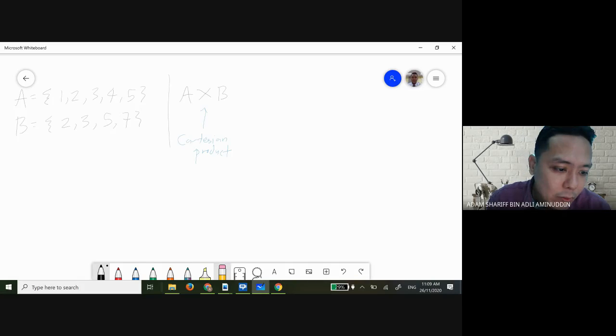Kalau kita ada 2 set, we call it pair. If you have 3 sets, you call it triplets. Okay, if you have 4 sets, then you name quadruplets and so on. So as it involves only 2 sets, it's very simple actually, Cartesian product. You take one element from A, you pair it with an element of B, 2. And that's not all. You must do 2, 2.